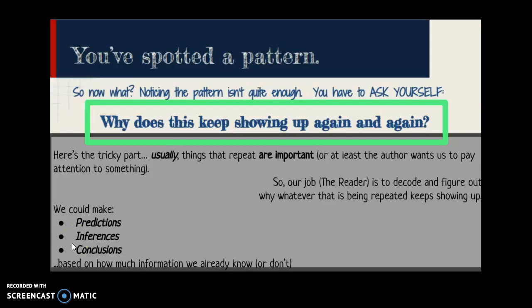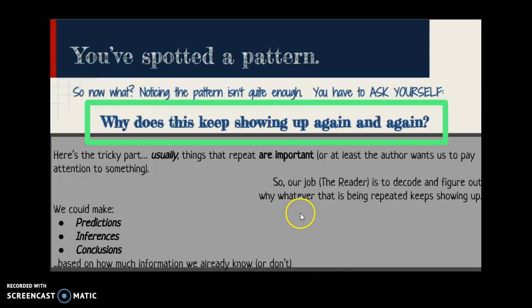Maybe toward the end of the story, or as we've gotten a lot more information about the situation, we can actually then start to draw some definite declarative conclusions. Okay? So predictions are something that we predict when we don't have a lot of information and we're just not really sure. Inferences are like educated guesses that we can make based off some information that we have, but we're still not quite sure. Conclusions are more of declarative statements. We know these are probably the right answer. Okay? And we make these off of information that we already know or don't know.